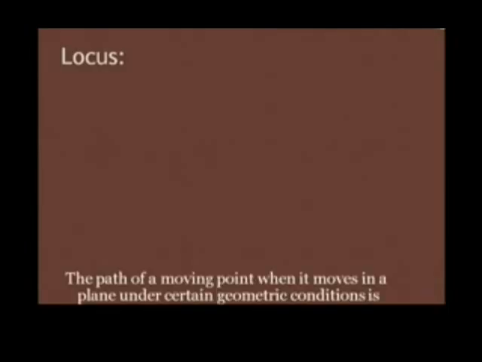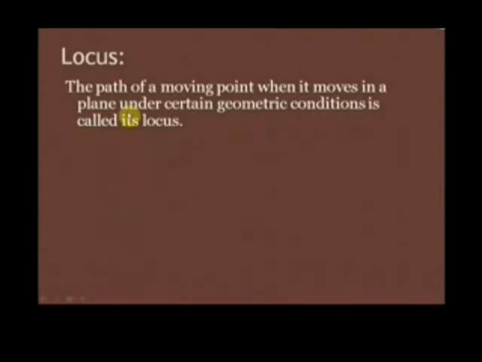Now students, we are going to understand the concept of locus. Locus is a term we are going to use in the entire coordinate geometry. So let's understand what exactly a locus is. We can define locus as the path of a moving point when it moves in a plane under certain geometric conditions. If a point satisfies certain geometric conditions, the trajectory or path followed by that point would be the locus of that point.